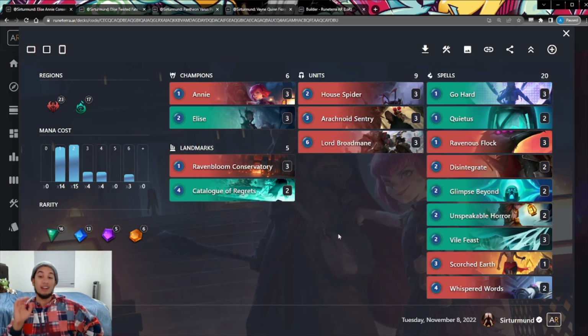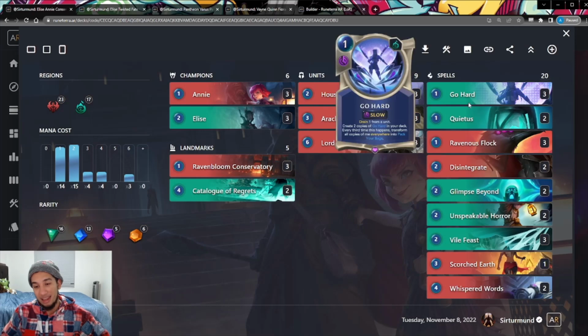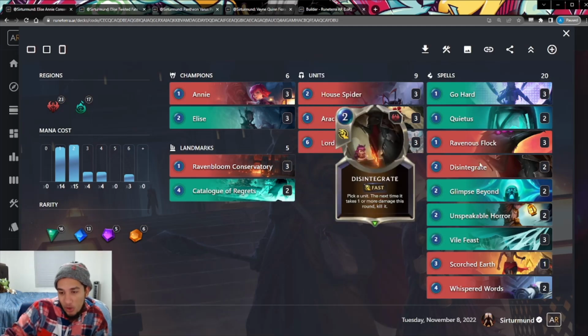You might notice that we're not playing Vengeance, and that's because I do feel very confident that the Broadmane can actually stick on the field, and then makes a lot of our spells just be pretty much like a pseudo Vengeance, to be honest. So, you know, maybe Vengeance is correct in this deck, but I don't know. I feel like I like the draw a lot better.